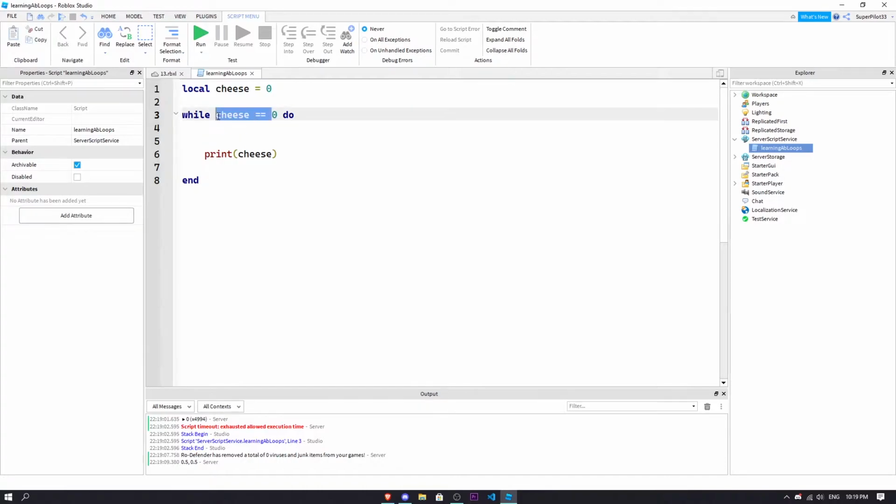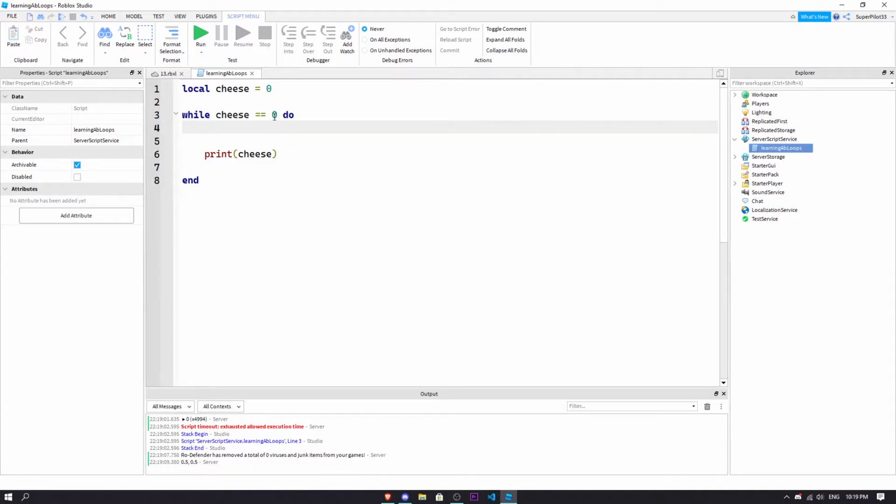So basically, this is the same thing as doing while true do. It ran an infinite amount of times, and as you can see, it ran 4,994 times before crashing. So if we just divide that by 10, 4,994 divided by 10, it ran about 499 times a second. So about 500 times a second it was running there.